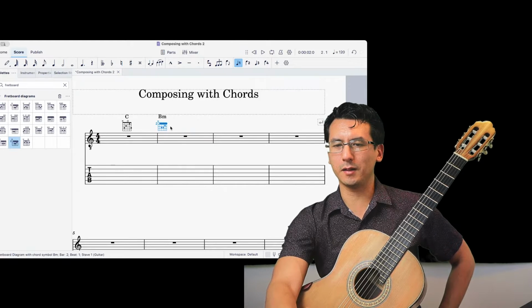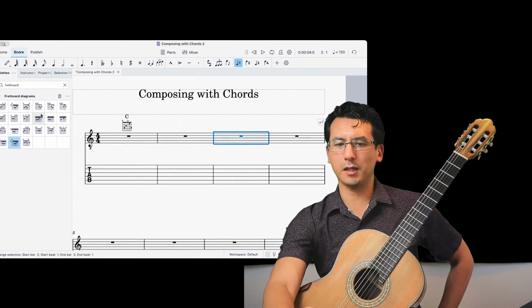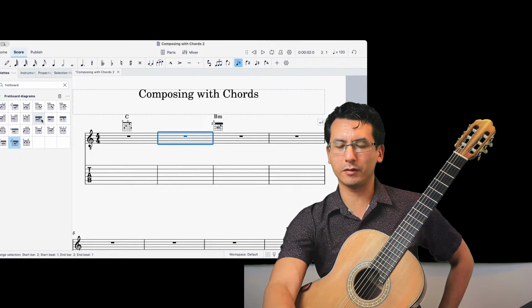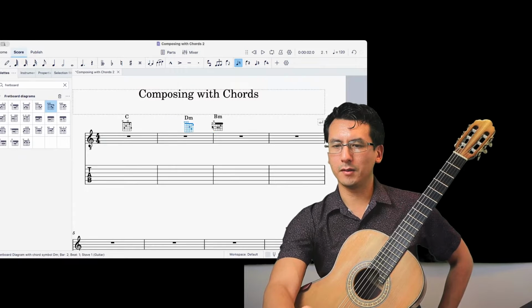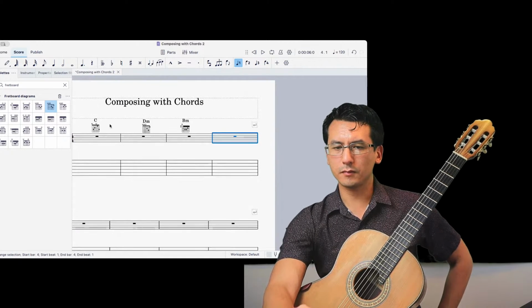There we go. Okay, B minor, sure thing. Sorry, D minor first. So it's going C, D minor, B minor, and then G major 7. That will give us our A section with those 4 chords.